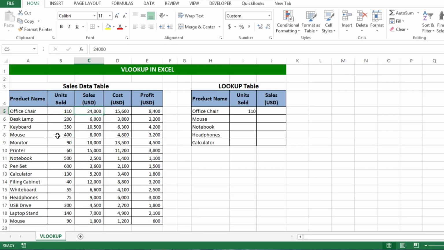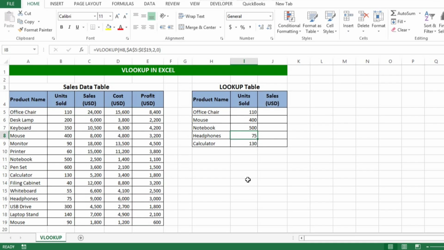To apply the same logic to the remaining products, select this cell, double-click the fill handle. Excel copies the formula down and adjusts only the product name reference, as you can see here by viewing the formula. Right? Now here's where efficiency kicks in. Instead of writing a new formula, copy the entire unit sold column, paste it into the sales column.